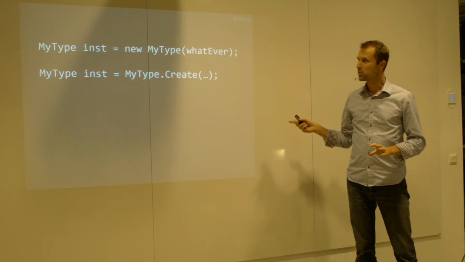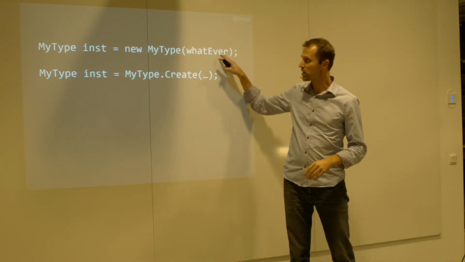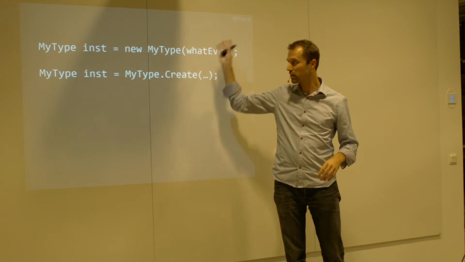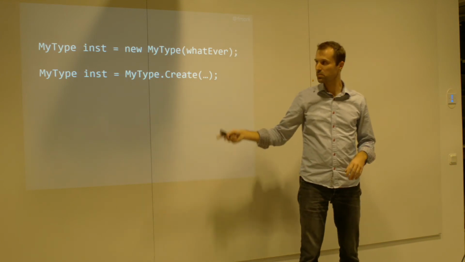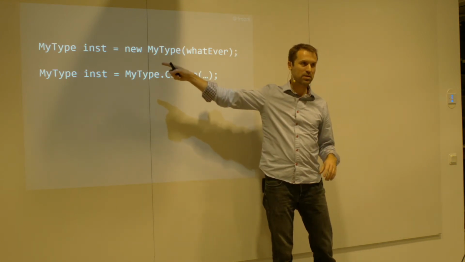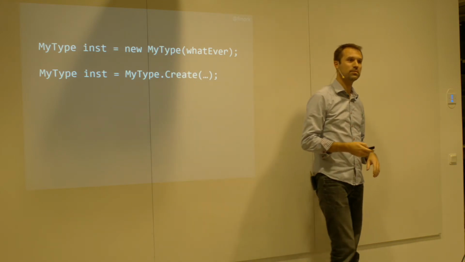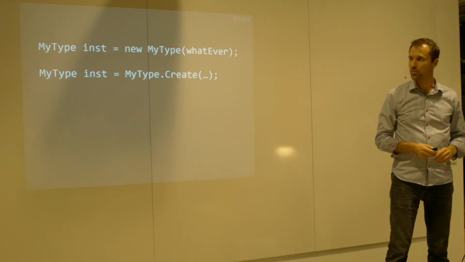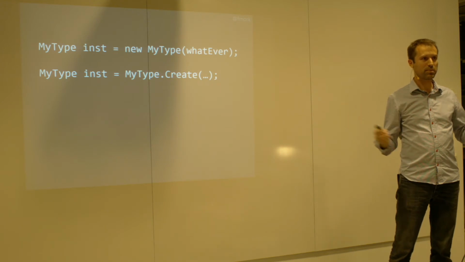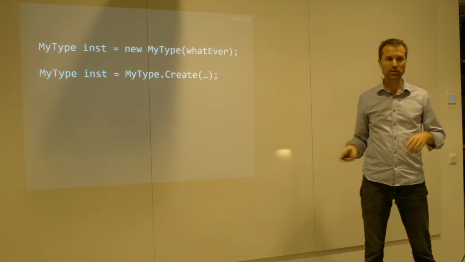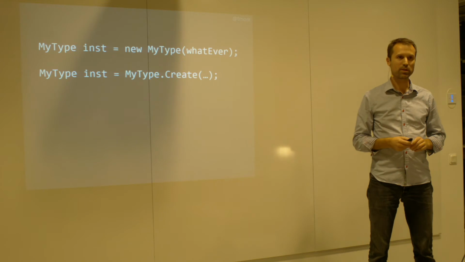And there are, of course, many ways to fix this. Make sure to just pull in whatever you need in the constructor, hide the constructor and make a factory, whatever. Just make sure that when the user gets an instance of this type, it's ready to be used. And these kinds of temporal dependencies, that you need to call things in a certain order, I think is something that should be avoided at all cost.